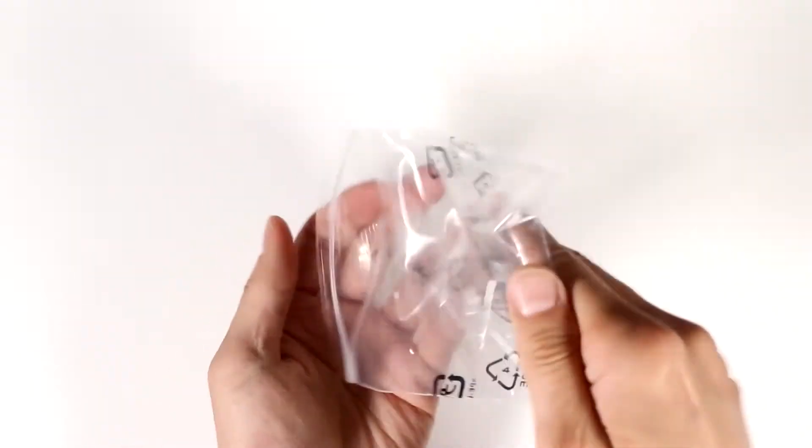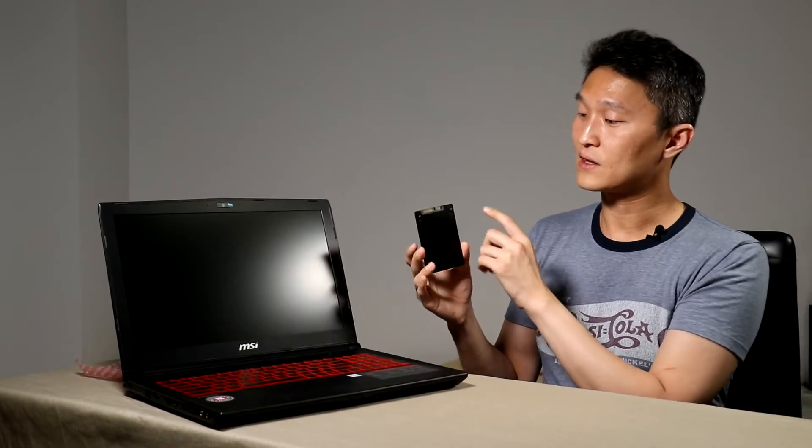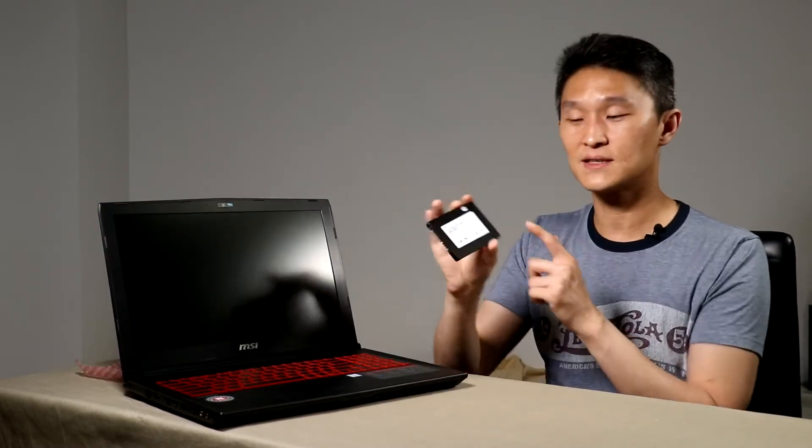We got a lot of questions about this laptop asking if there's a space for a new 2.5 inch SSD or hard disk drive. The answer seems to be yes, because the laptop also comes with a 2.5 inch bracket. There was no service manual anywhere to be found, so we took a risk and bought an OEM SSD drive. It has a SATA interface with six gigabits per second. We want this inside the laptop, so we're going to open it up.